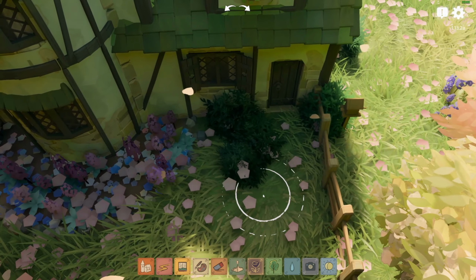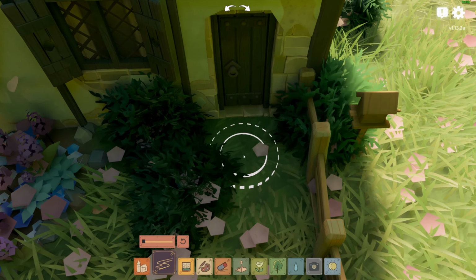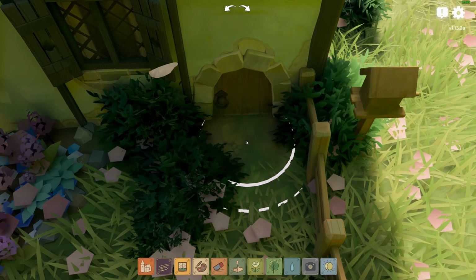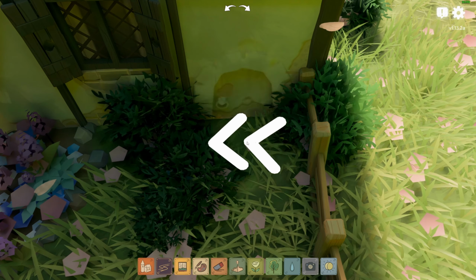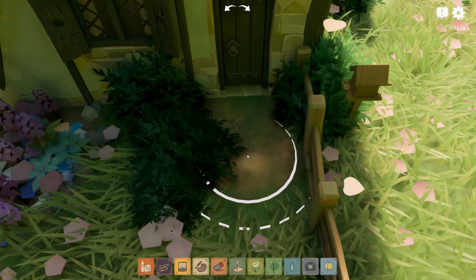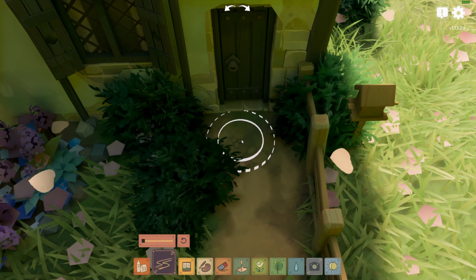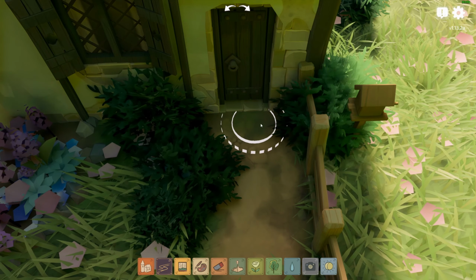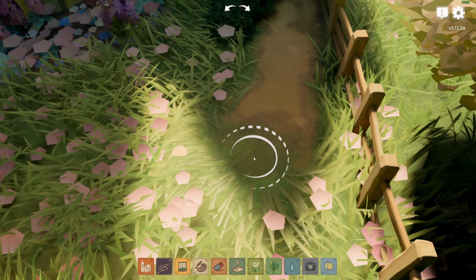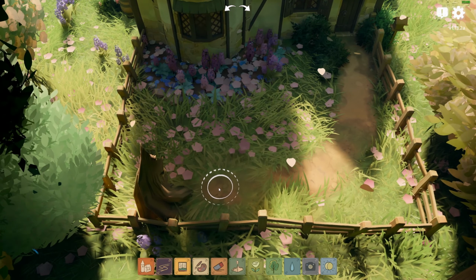That's beautiful. And then just to kind of clear the way a little bit, I'm going to make a path. Oops. Don't do that. There we go. Make sort of a path here that kind of goes to the tree that's over here.